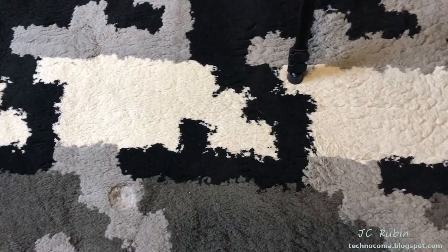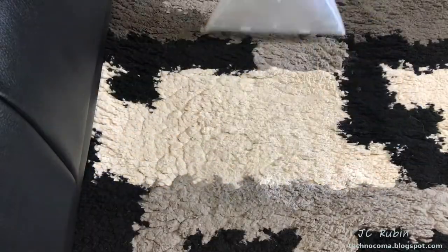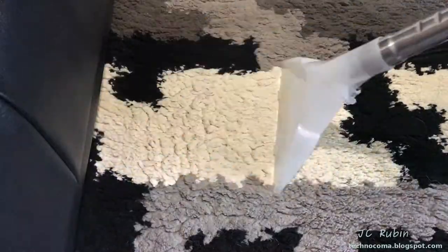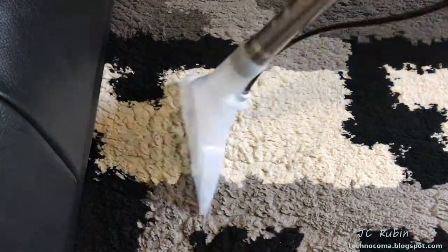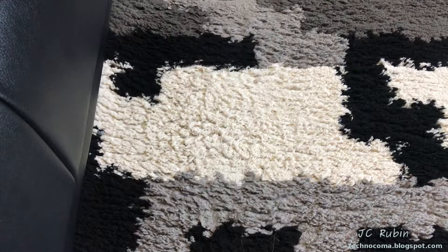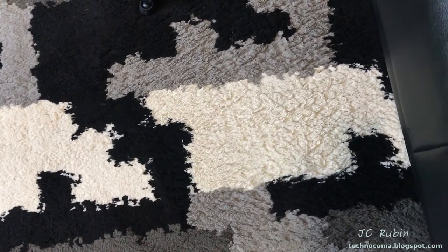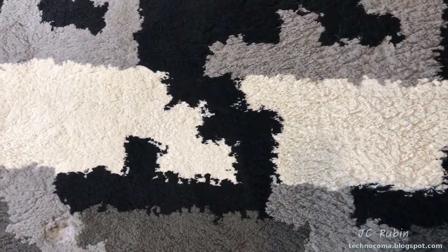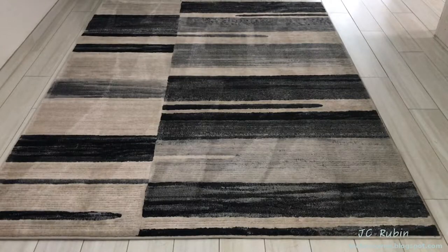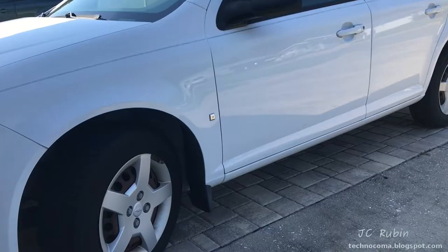Here's a carpet with high pile. The left side — the white patch — is under a table, and the right side is a high-traffic area. With a high pile or shag rug you're putting in a lot more work with a carpet cleaner like this; I'd probably have to do pre-scrubbing. It is possible — it is brighter and the texture looks a lot better after — but expect to put in a lot more work for high pile rugs. The unboxing-area rug came out really nice. We're going to move over to car carpet and upholstery cleaning.